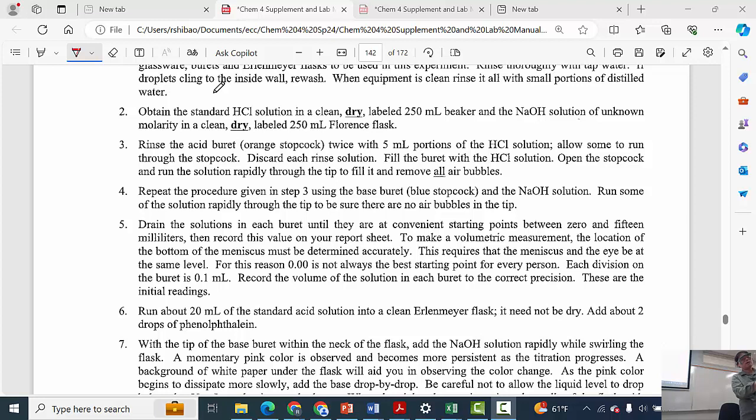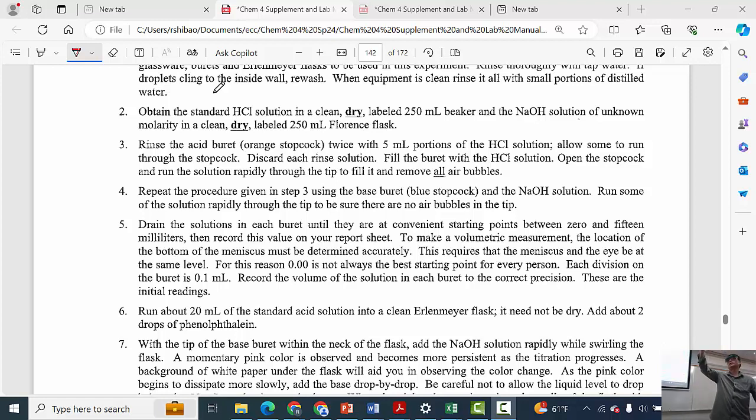Now, I don't know how much base I need to add. I just need to add the right amount of base. I'm right-handed, so I'm going to twist this. The first titration is going to be quick. I'm just going to let it drain. Oh, I didn't get all the air bubbles out. Shoot, there was 1 little air bubble that came out. That 1 little air bubble screws things up. I probably should start over, but I'm not.